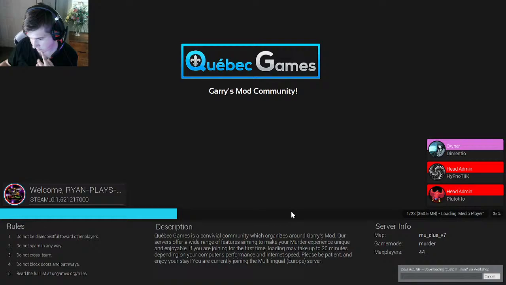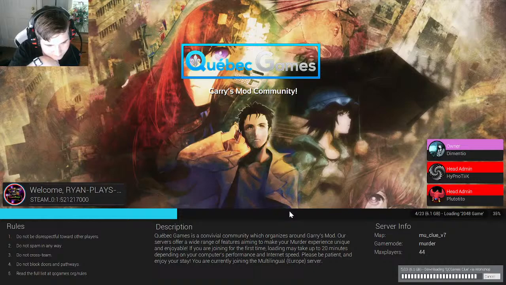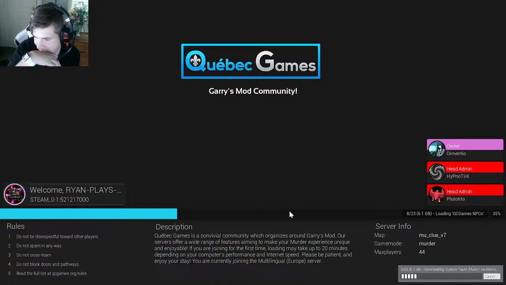I'm just trying to find some. Oh god, how many downloads are gonna be in this one? 23. Okay. Oh, this looks like an anime one. Do not be disrespectful towards other players. Do not spam in any way. Do not cross team. Do not block doors. I don't think this is English. It is, but I think there's just some parts which are a different language. Oh god, what are these anime pictures as we're loading it?